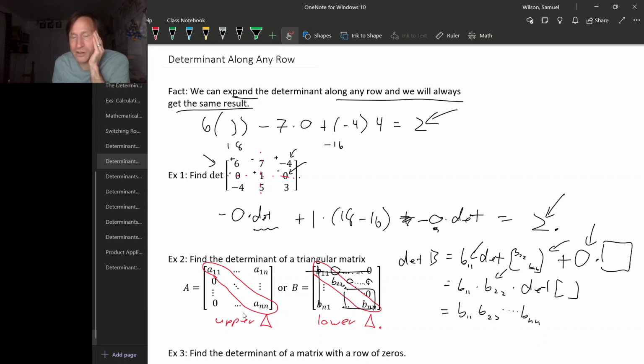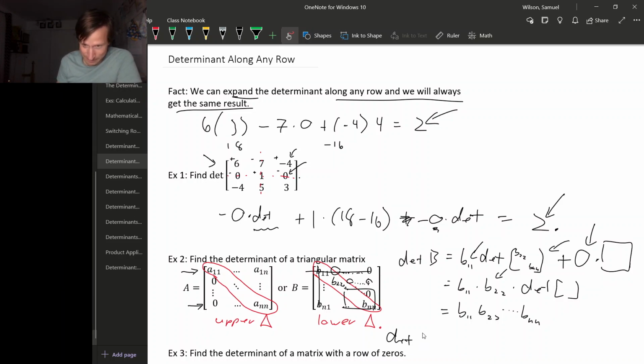What about upper triangular matrices? Well, you can see if we had to work out a determinant across the first row, finding the determinant of this upper triangular matrix would be a pain because we'd get a bunch of terms because each of these entries across the first row could be non-zero. But now we know you don't have to expand across the first row. You could expand across any row. So let's choose the row with the most zeros. Let's do the last row.